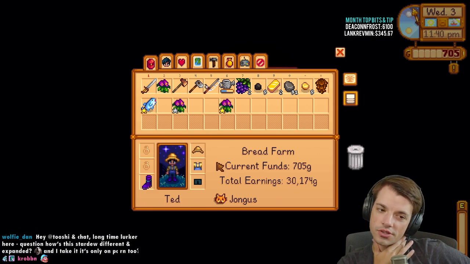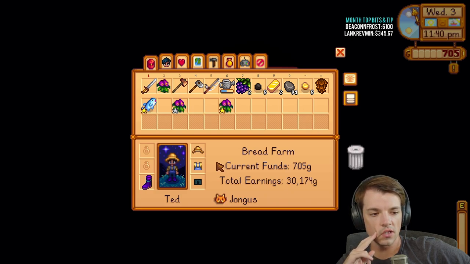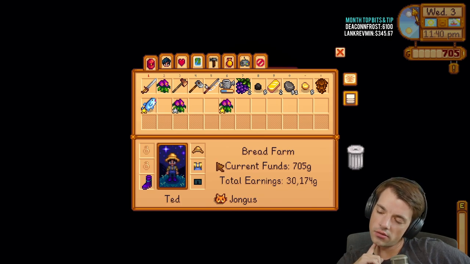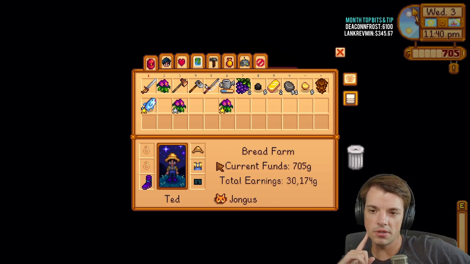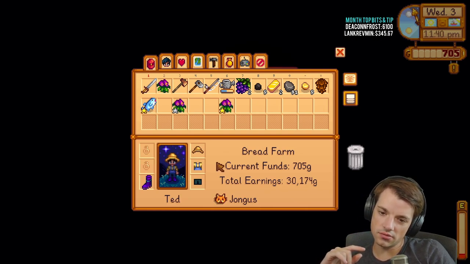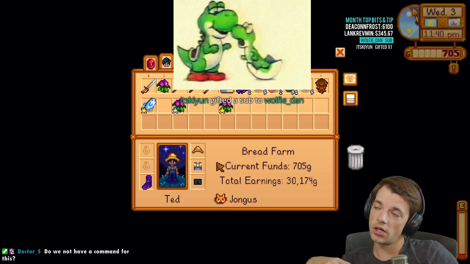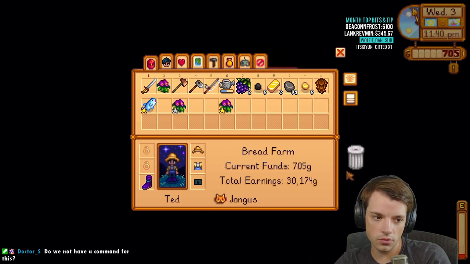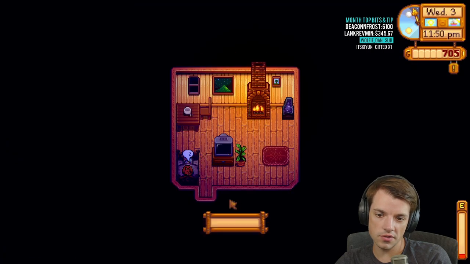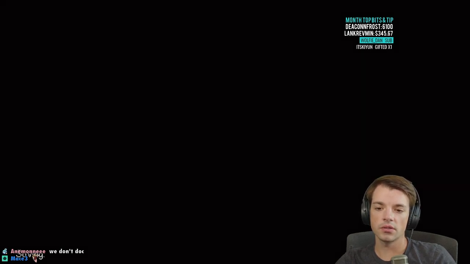Wolfie Dan: Hello, Tooshi chat. Long time lurker here. Question: how is this Stardew different and expanded? I take it's on PC right now. It's on PC because it's modded. Expanded adds a ton of new areas, NPCs, cutscenes, and marriageable candidates to the game. Same with Ridgeside. Ridgeside adds a whole other town. It'll be really apparent when I walk around. You'll be like, whoa, there's a lot of different stuff going on here that I've never seen before. Yeah, it's pretty cool. Ooh, level 7. Let's go.